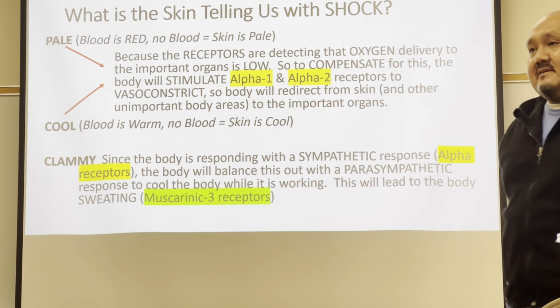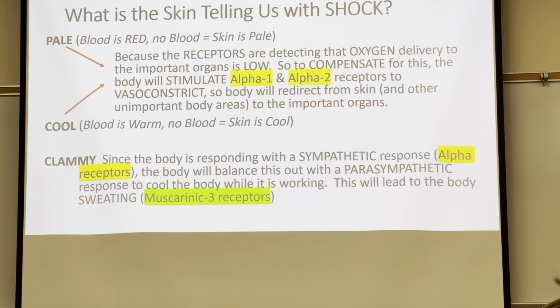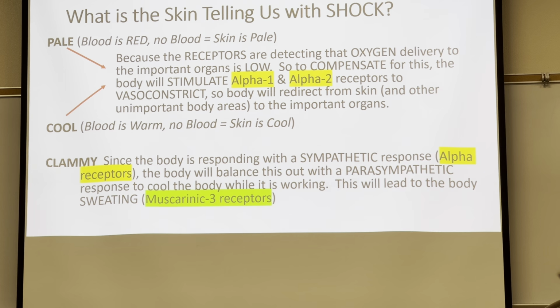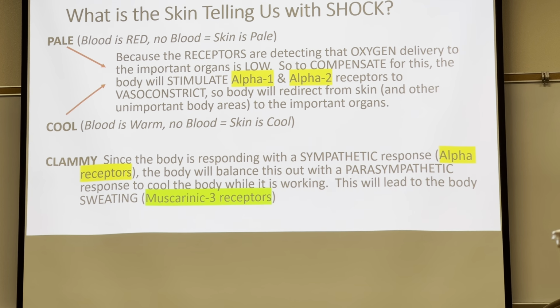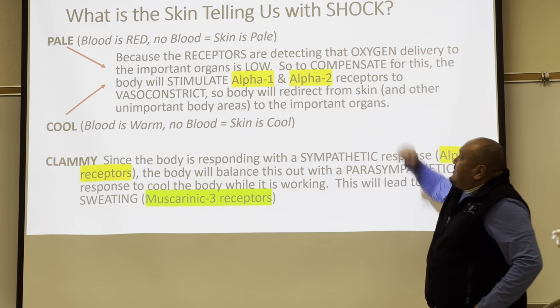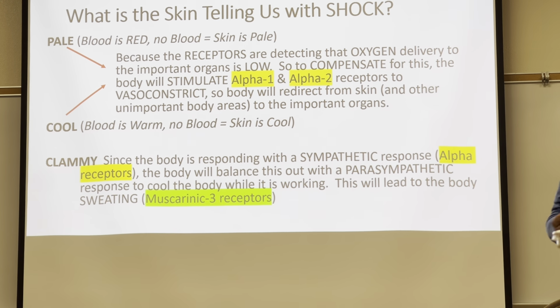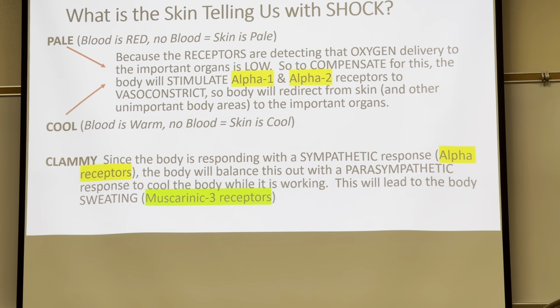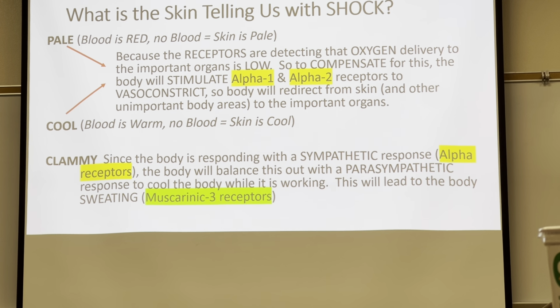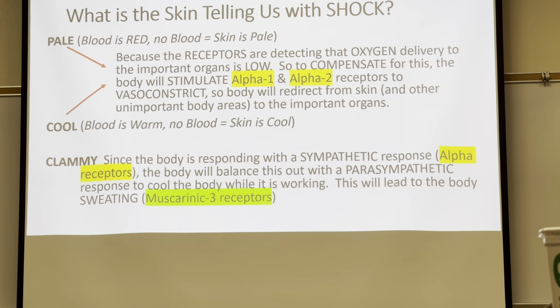How does it do that? Vasoconstriction. As you can see up there, you can read this, but basically vasoconstriction, and the answer is right there in both of them. When vasoconstriction happens, since blood is red and it's being lessened, you take the red color away. So thus pale. Since blood is warm and you have vasoconstriction, you take it away, that area that was once warm is now cool. Okay? Now, all that is a sympathetic response.